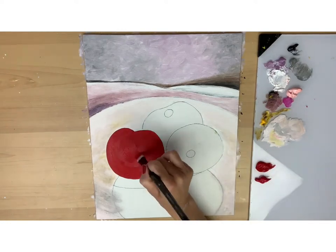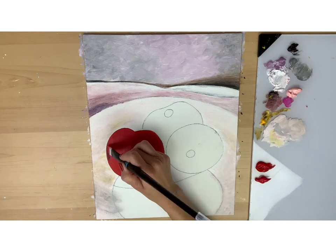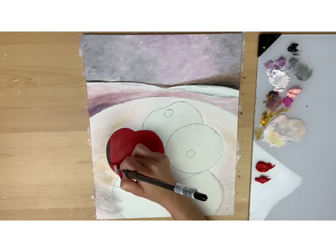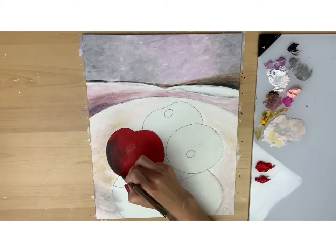So hopefully here you can see the true color of the napthol crimson after a couple of coats, but notice it's still wet, which is great for blending because I'm now adding Mars Black for shadowing, which will mostly be along the left side of the cherry and a little bit along the bottom right side as well.